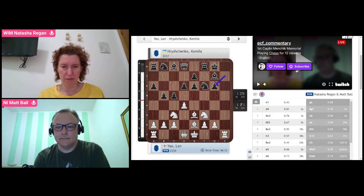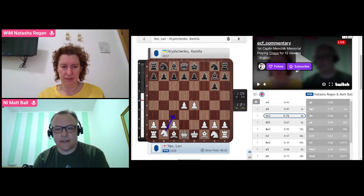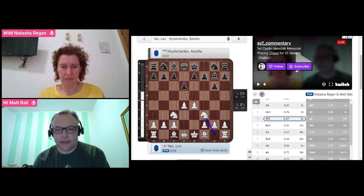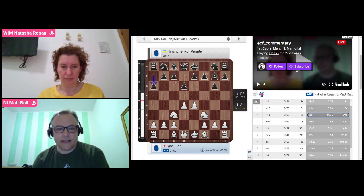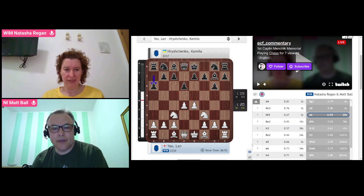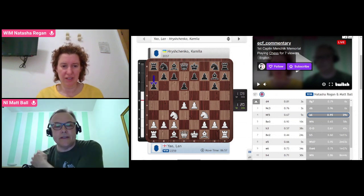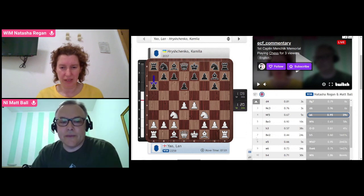Okay, should we start from the beginning, Matt? Yes, we get a modern structure with g6 and bishop g7, and many ways for black to go here. Are we going to go Pirc or something else? And then we see this a6 move, which is typical of a line called Tiger's Modern, named after the affable Swedish grandmaster Tiger Hillarp Persson. His idea is that you play b5 as black, having got pawn to a6 to support it, and then fianchetto with your bishop to b7, often with the pawn trying to get to b4 to knock that c3 knight away. Once that knight goes, this pawn can be en prise, yes, to your bishop that's now on b7.